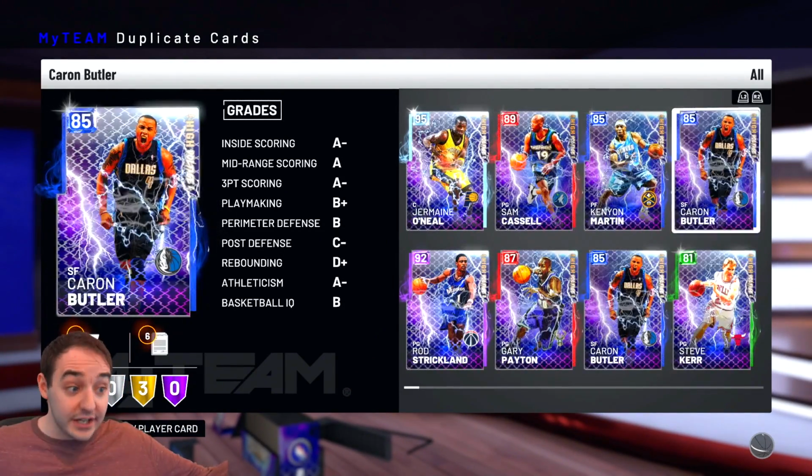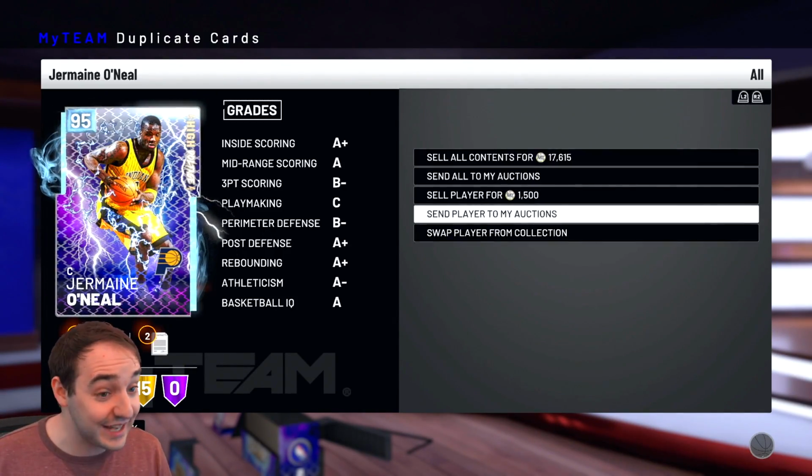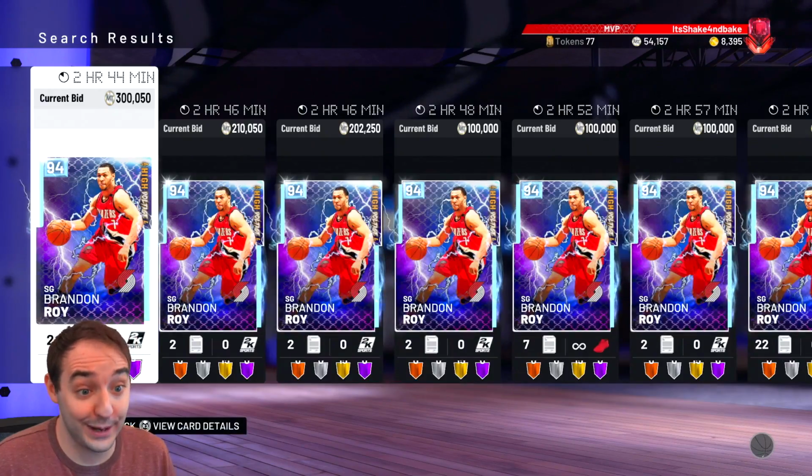See, look at this. Look at all the heat check players. I mean, not heat check, whatever they are. Voltage players we got this time. Something's different. So here's what we're at right now. I'm just missing Joe Johnson. I still didn't pull him. And Brandon Roy, of course.